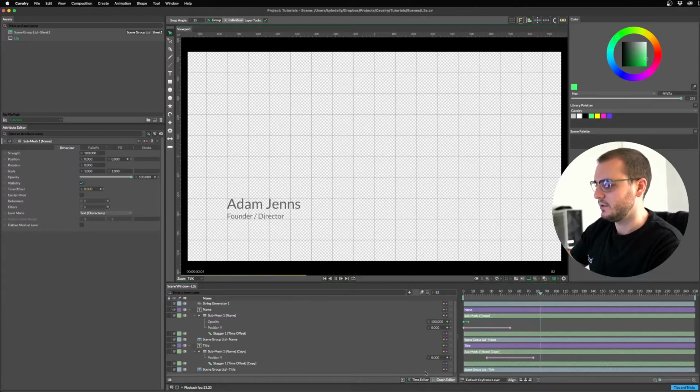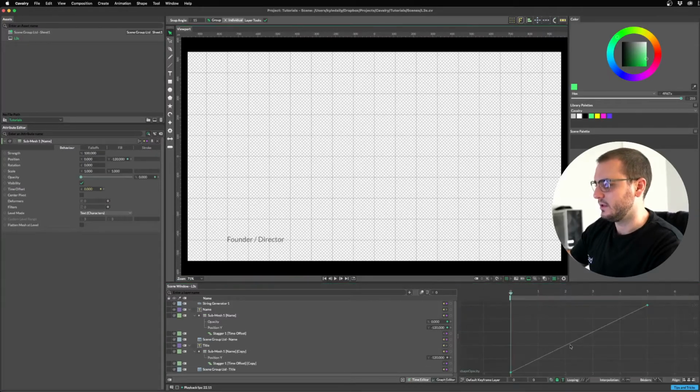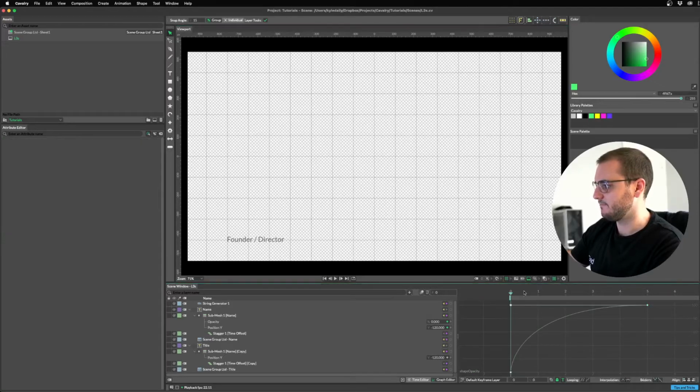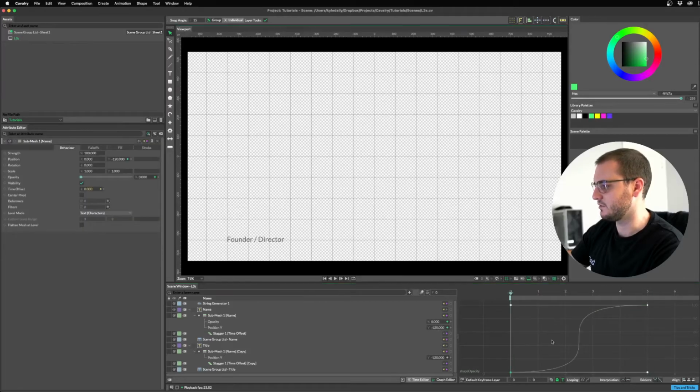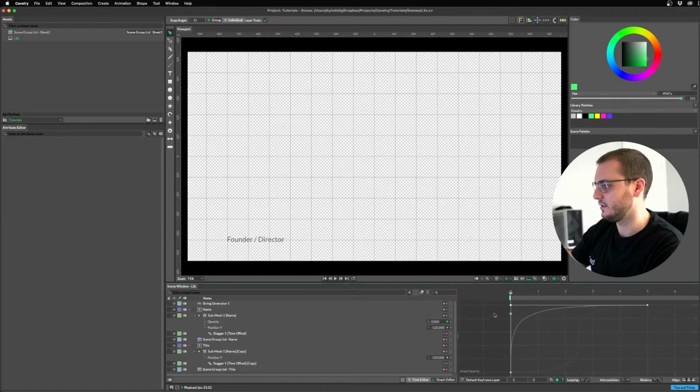So one thing I can do is in the graph editor, I can select both these keyframes, and you have a lot of options here for creating easing. Let's convert to Bezier, and that way it will shoot into existence pretty quickly. Let's ease this one too and make it even more dramatic.